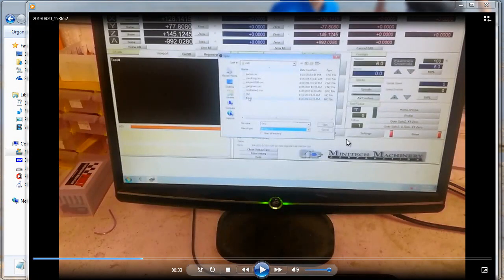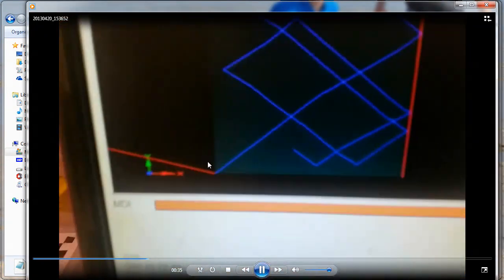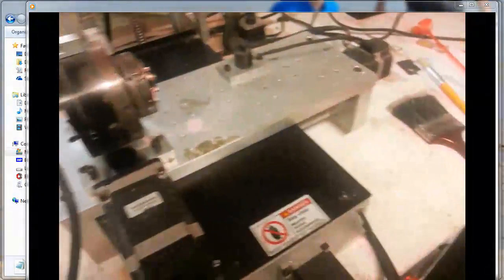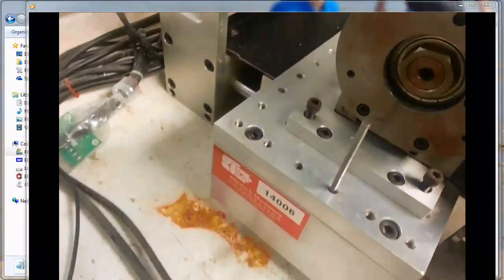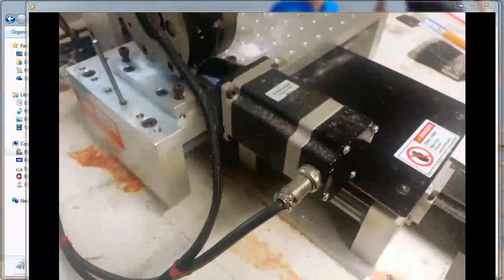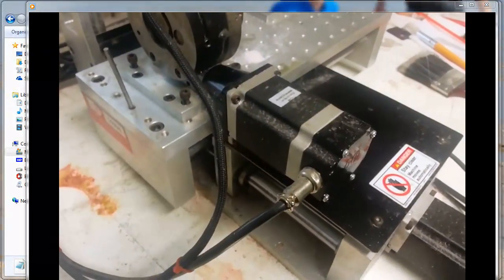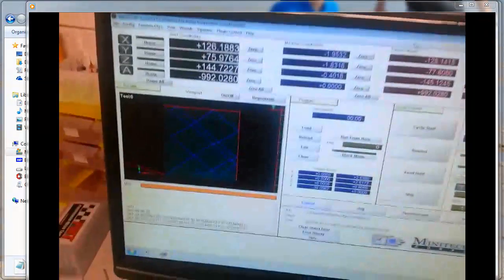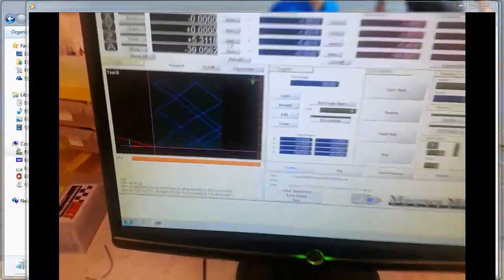Okay, so I've copied that out to my machine in the back, and I'll show you the setup and how that works. Tetris. Alright, so you see that it's going to load a bit of code inside that 3x3 inch window. So you need to just set your machine up somewhere safe, right? So let's just do a reset. So I'm going to take mine up as far as it can go that way, and as far as it can go that way, and I'm going to bring my Z down probably a bit, and then just zero out all my axes. So zero, zero, zero, and you should be able to do a cycle start. Let's have a look.